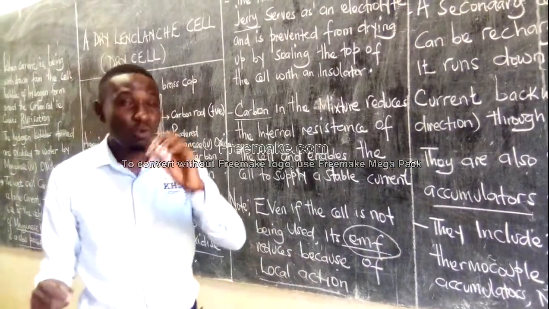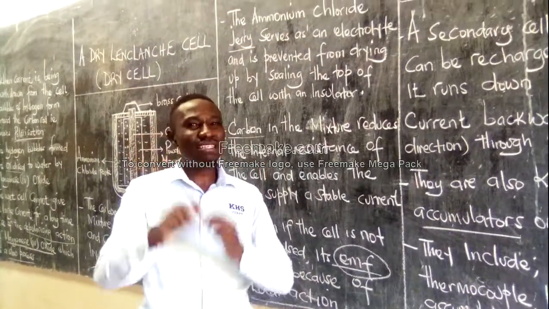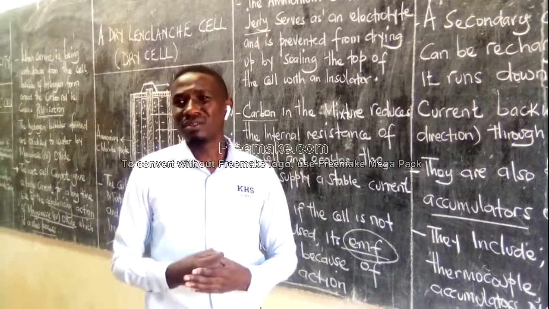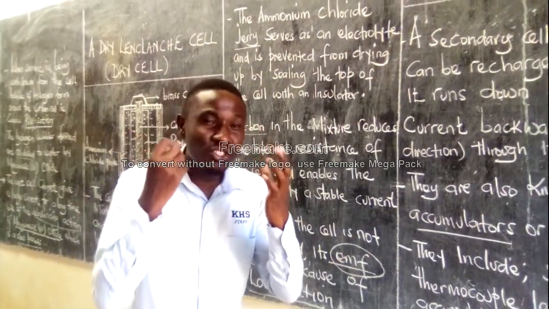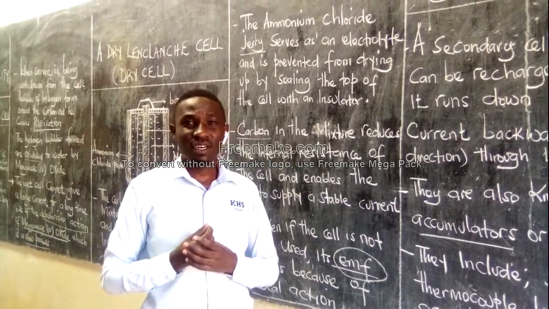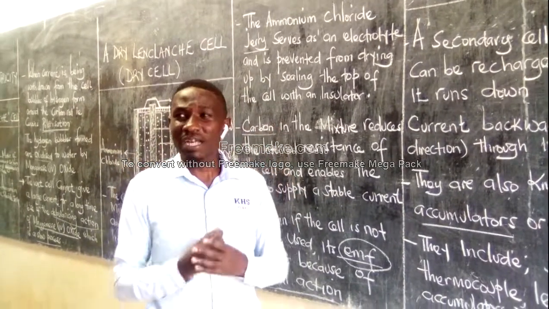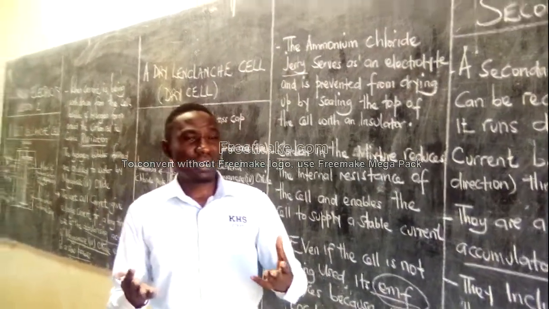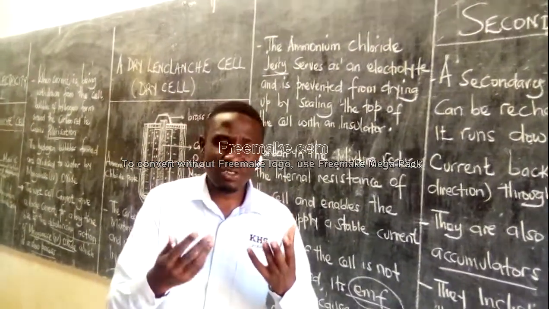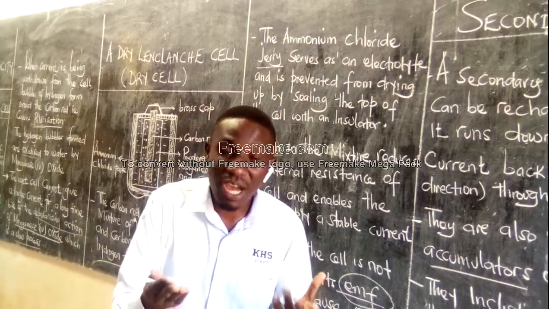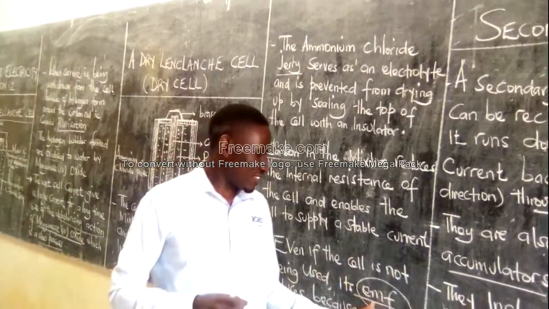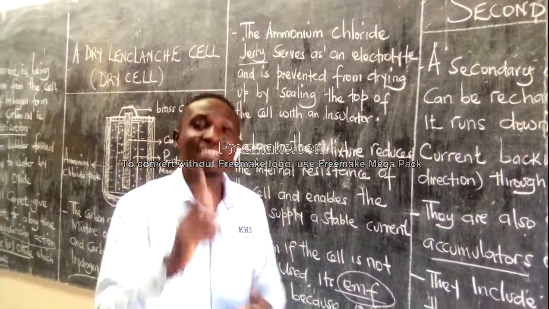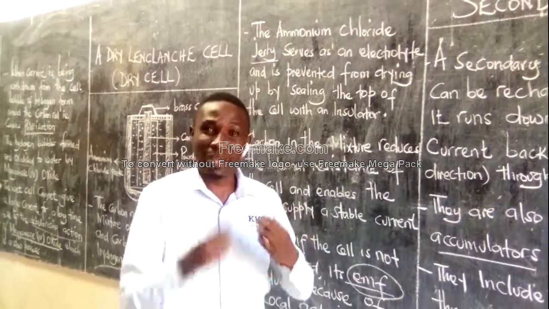And again, we must agree that these dry cells supply low current. Therefore, you cannot rely on them. Really, how many dry cells do you need to operate a TV? How many do you need to operate a woofer? How many do you need to run probably a generator, a fridge? How many? So because of this, and two, you cannot recharge them. You use them once and then you throw them away because they are primary cells.